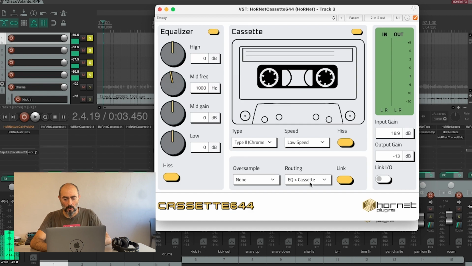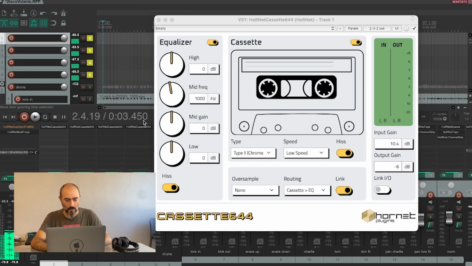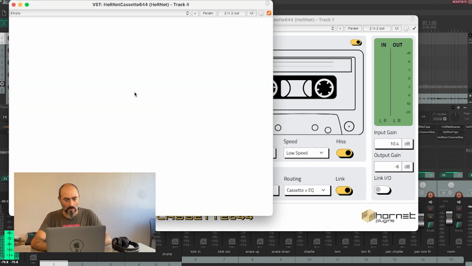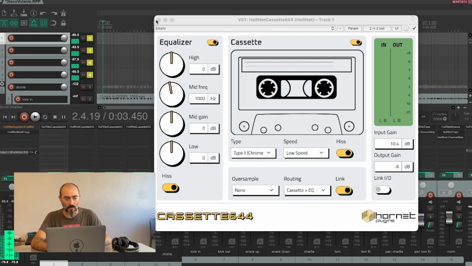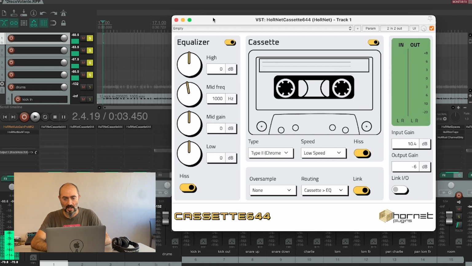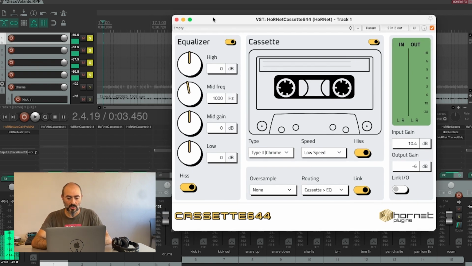I have enabled the link mode so that every change in cassette type is reflected on all the instances. This routing is not reflected because it's individual for each track, and I want each track to go from cassette to equalizer because I want to EQ in the output. I already have the right signal in input, so I want to manipulate it on the output of the cassette.